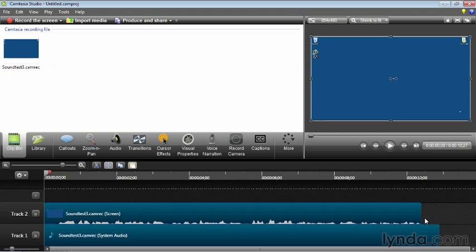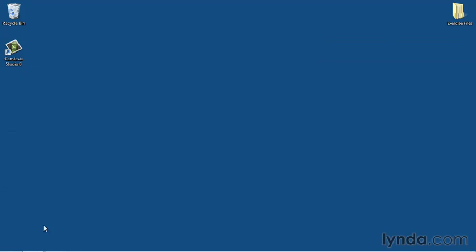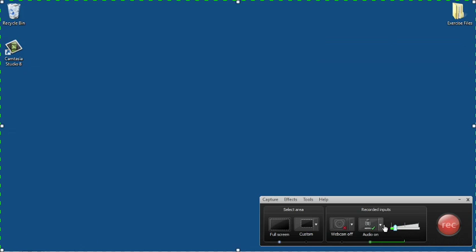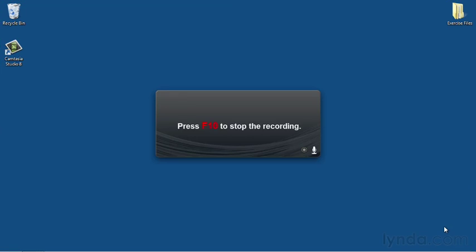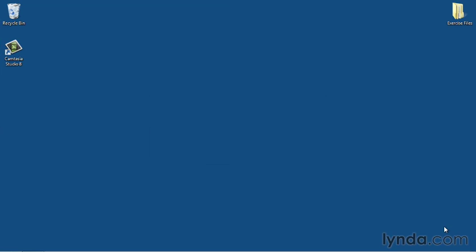So we want to go through this process of constantly recording a little bit of audio, saving the recording, opening it up in Camtasia Studio, and checking to see what the levels are to make sure that they're hitting that midpoint to 3/4 levels. Let's go ahead and do one more recording and set our input level back up to about the midpoint level, and we'll do one more recording to check and see that our settings are correct. Now I've recorded another sound test in order to check my levels and make sure everything is set up on my recording setup properly. I'll press F10 one more time on my keyboard.